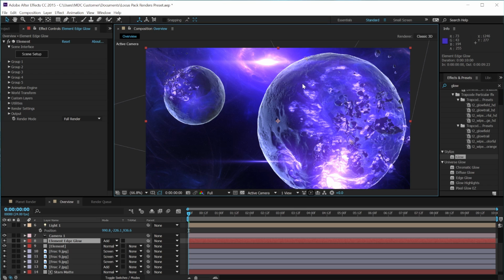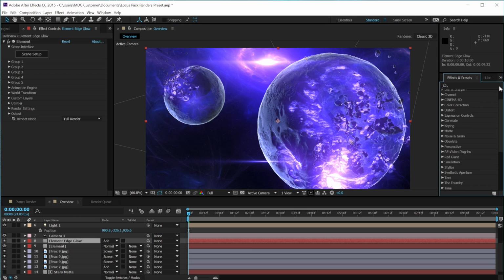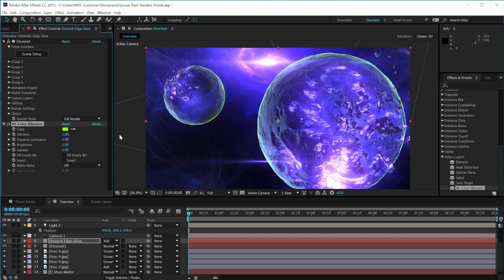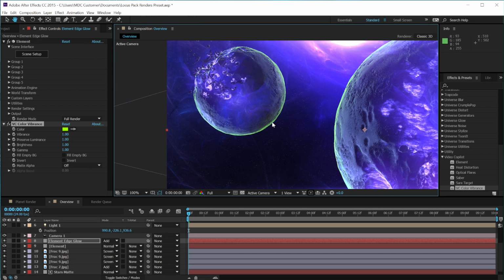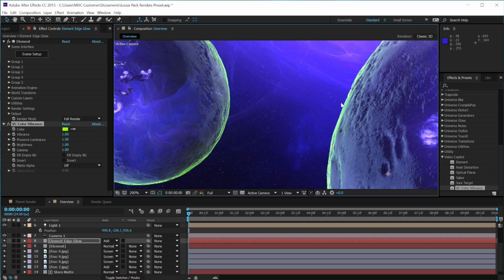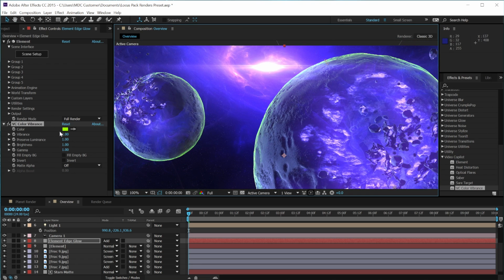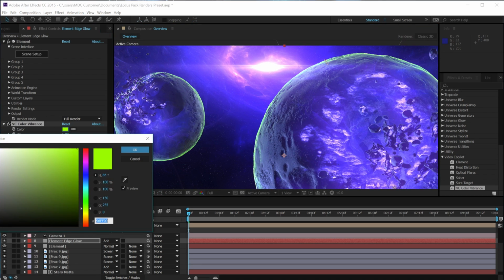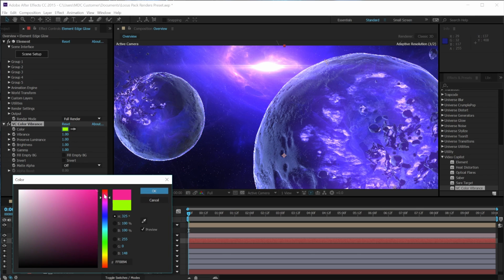An easy way to change this outline color is you could also use a curves adjustment, a tint adjustment, or you could also just go down and use this VC Color Vibrance plugin again. So you can see how just by putting this, you can see that little glow around the planet. It actually does look pretty nice, except we'll need to change the color. So let's go ahead and do that real quick. Just change this up to the color that we want. Be kind of like a purplish color.